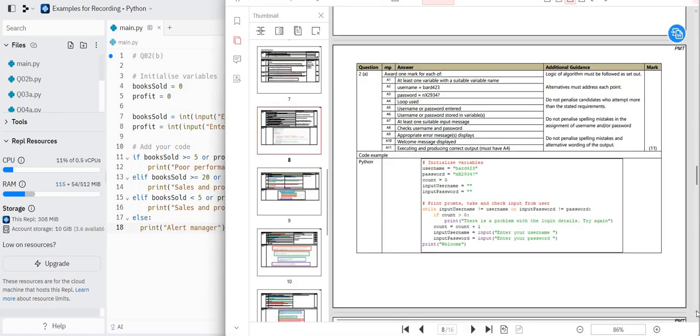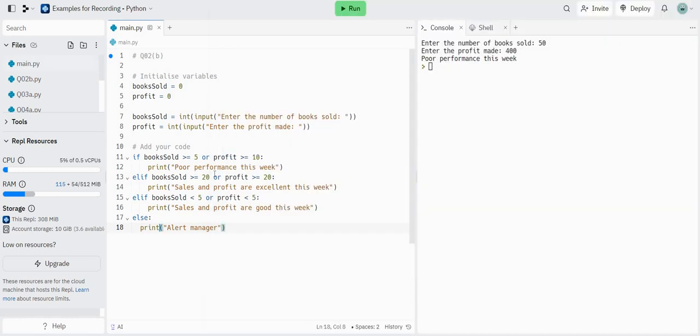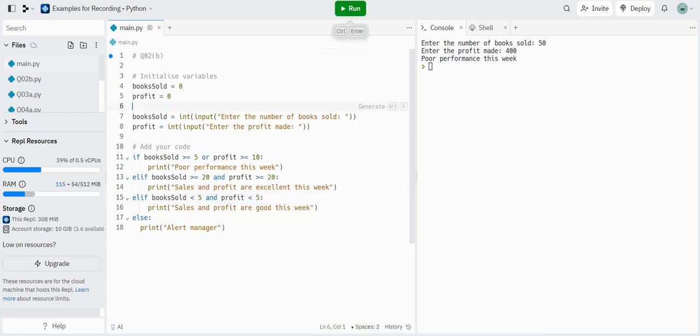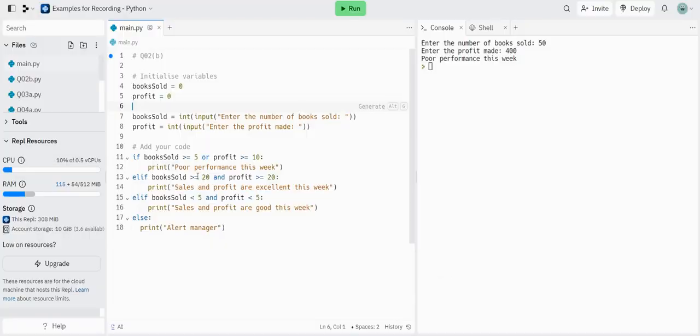So let's have a look. What we should have done was we got or, and we should have used the and operators, not the ors. And we got some of the comparison operators wrong.